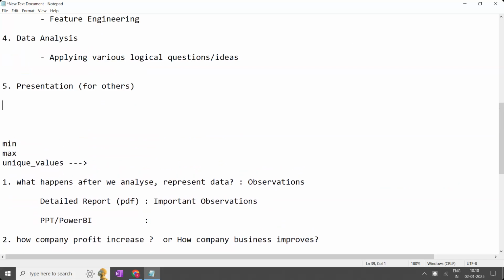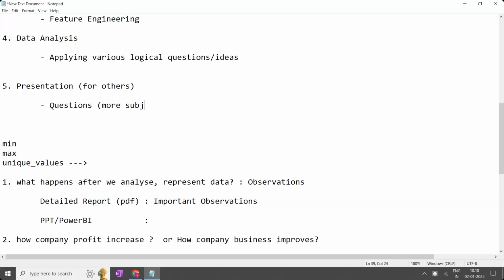What is the relation between presentation and getting a job in the company? Very simple point. When you do the presentation, you are showing to others. When you show to others, automatically we will have tension, because multiple people are going to observe it. Multiple people will find out the mistakes, and multiple people will have questions, and you have to think about all these things in your mind and present. Now they are going to ask you questions. When they ask you questions, you are going to understand the subject more.